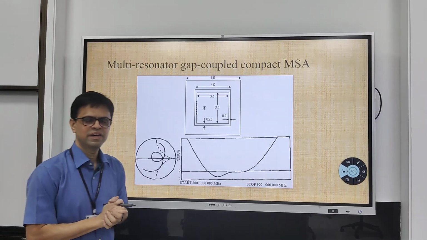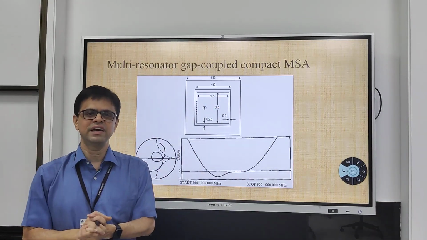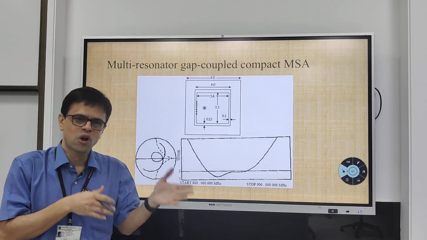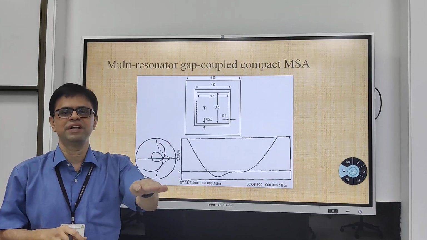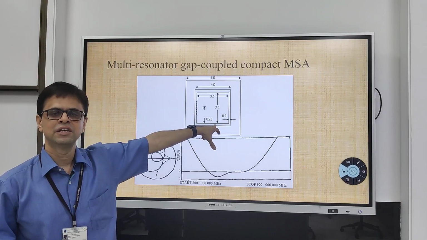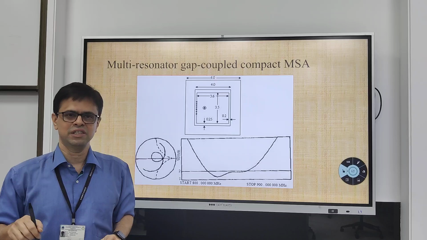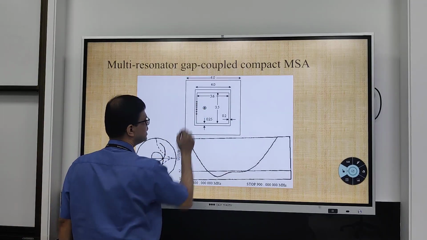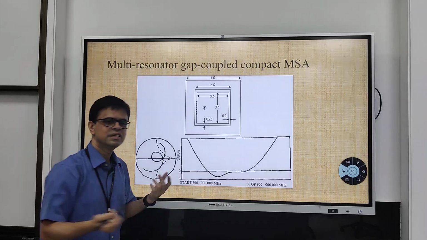This is what I mean by. Here you have a ring antenna. So I am using a slot cut technique. So I have created a ring patch. I have reduced its frequency. So I have an empty area inside the ring patch, so I can utilize that empty area by using a shorted gap coupled patch. So I have put a shorted antenna inside this ring area, and the gap coupling between them increases the bandwidth.